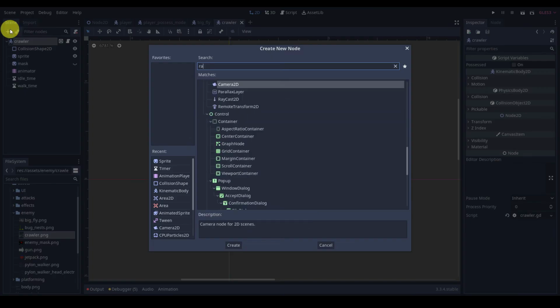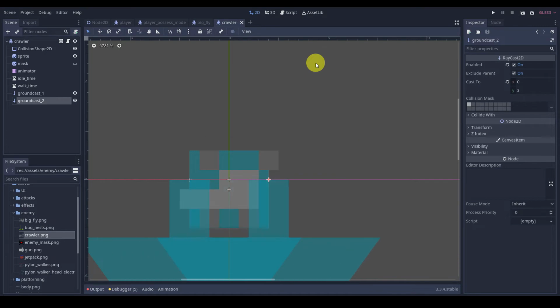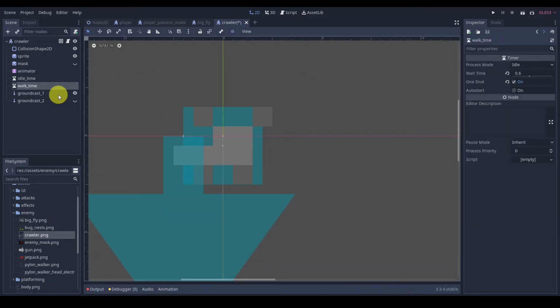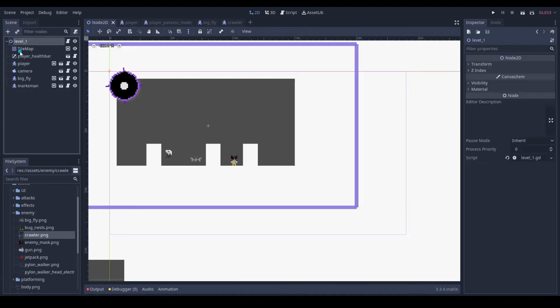Then we'll add in a raycast 2D, name it ground cast 1. Let's try 3 downward. That's good enough. We'll move over to, yep, that's all we really need to do. Then yeah, just in here.